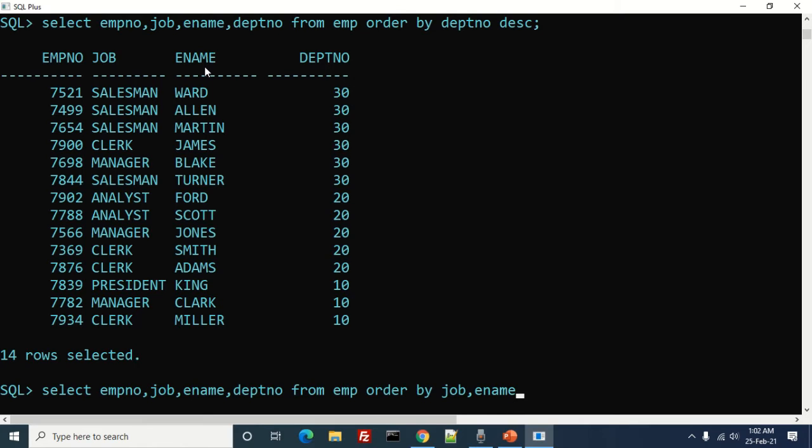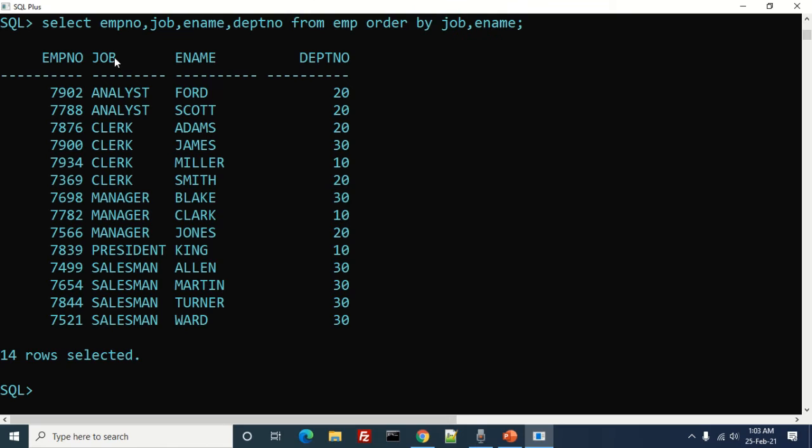That means first you'll sort on the job column. Since we have not given the direction, it will take ascending, and the ename is the same thing. It will sort ascending. So first job, then ename, semicolon, enter.